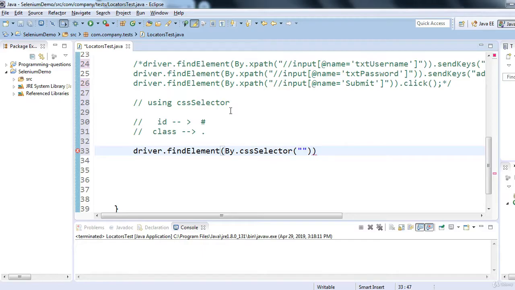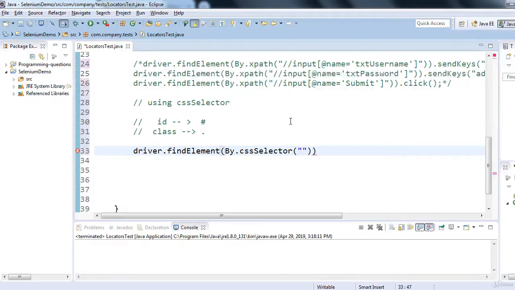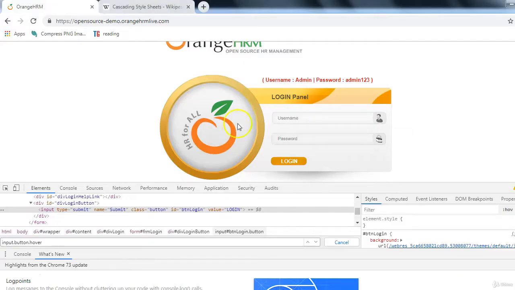What we are trying to do is find username, password and click on the login button using CSS selector. We saw the definition of CSS in Wikipedia also, and after that I told you that for ID we use hash and for class we use dot. With this information we will be able to write CSS selectors for our test.